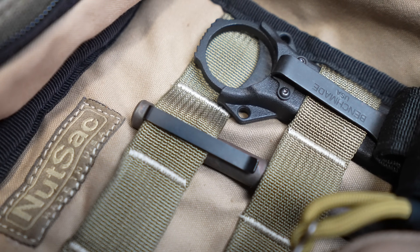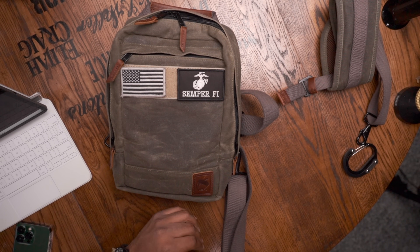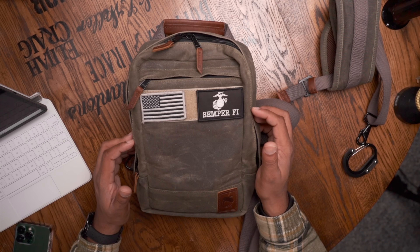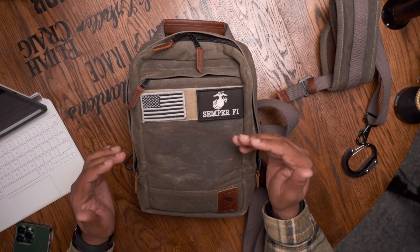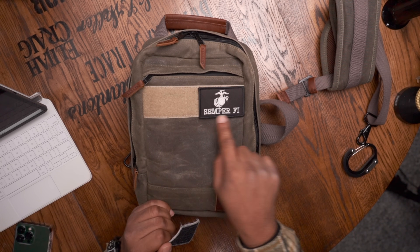In terms of practical use, this is truly an everyday carry type of sling bag - almost a murse, the male equivalent of a purse. The Morale Sling's loop panel on the front is a nice addition. I'd use it if I had my daughter with me and there was an epi pen inside, or if I was using this as a med kit. If you like ranger eyes and patches you have plenty of space to throw those on the front.